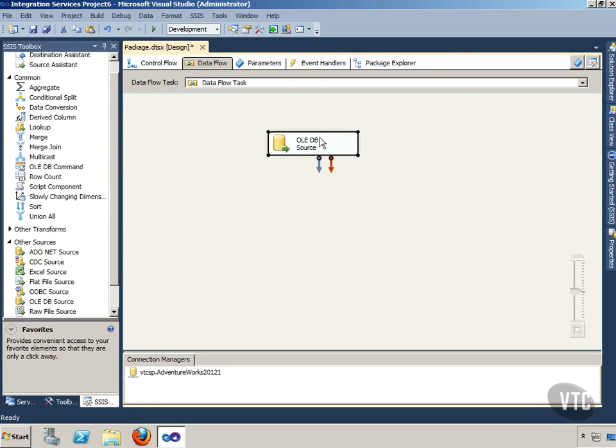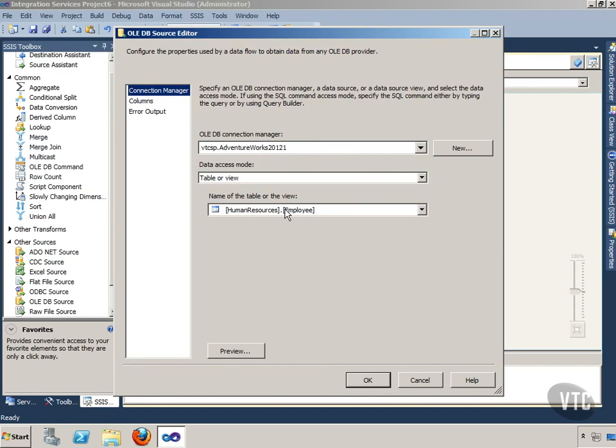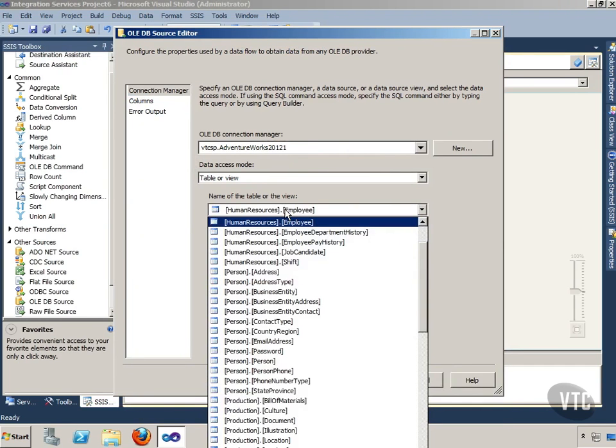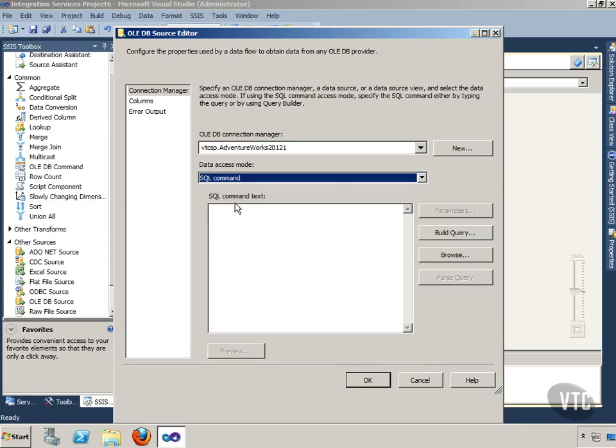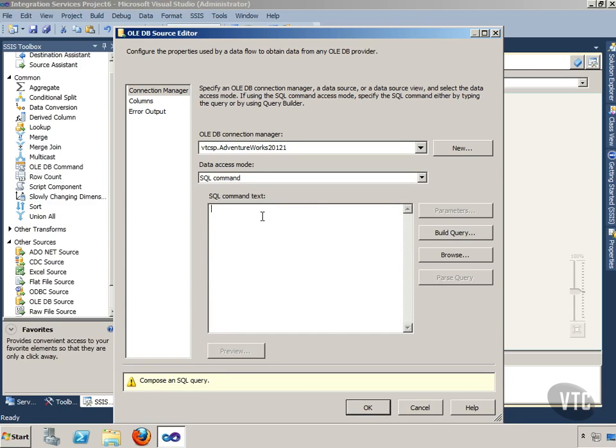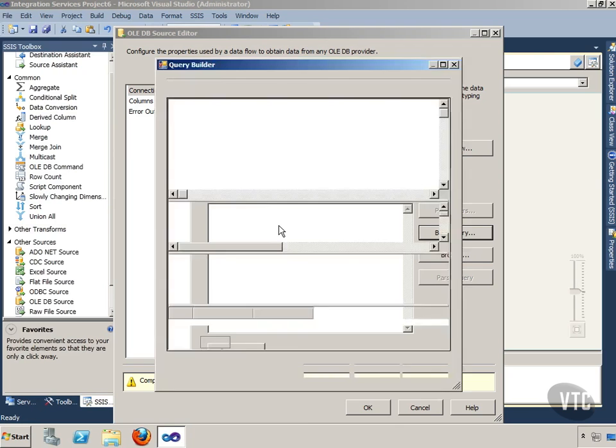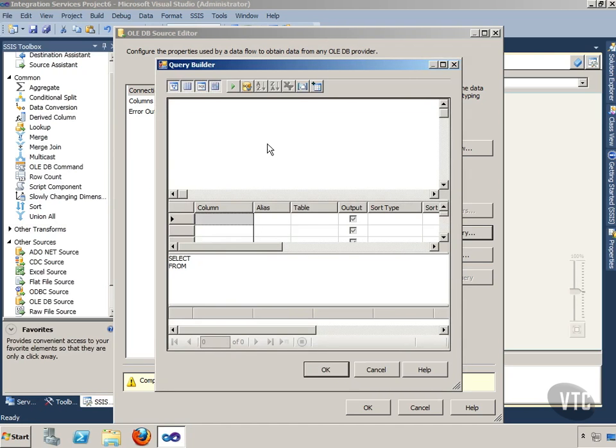They take the connection to the database, and then we add to that information the actual table or view that we're going to run. Then notice up here I can choose table or view. I can choose table or view name variable, a SQL command, and I can just type a SQL command. Or notice I can even build a query from here and go back out to the old favorite Access tool and build this thing just like before graphically.